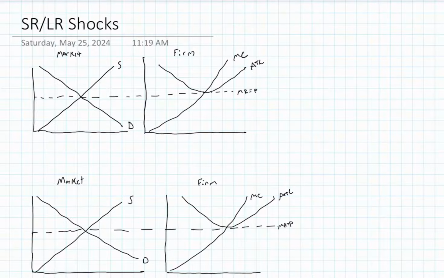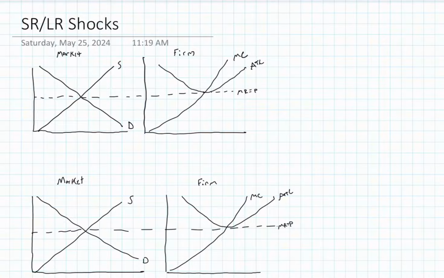We're going to do 3 different kinds of problems. The first one we're going to do is just a typical demand shock, which is the same as a supply shock. They're basically approached the same way, one just moving the demand curve and the other moving the supply curve. We're going to do a demand shock first. We're not going to do a supply shock because it's pretty intuitive. It's basically the same approach.